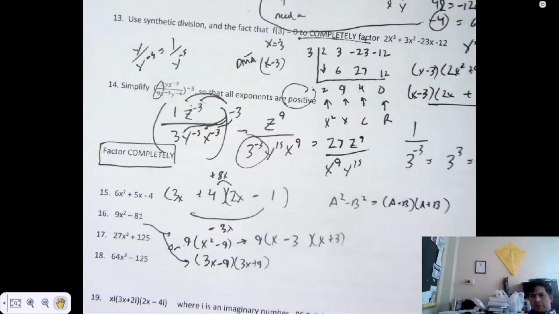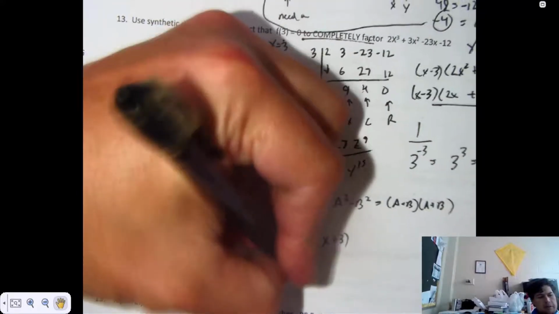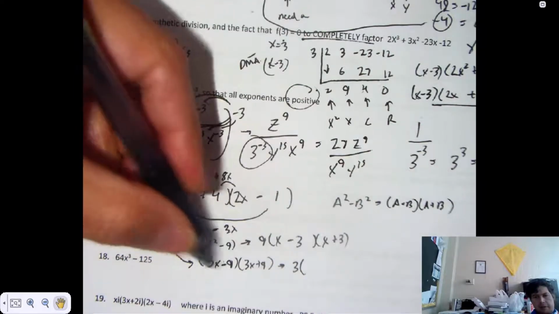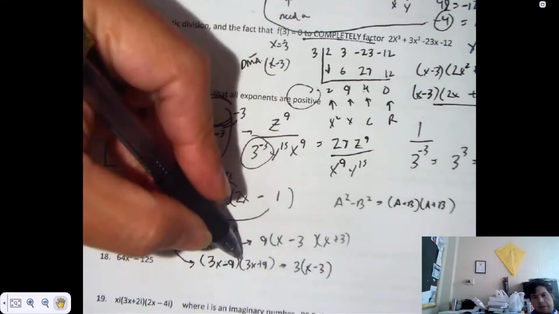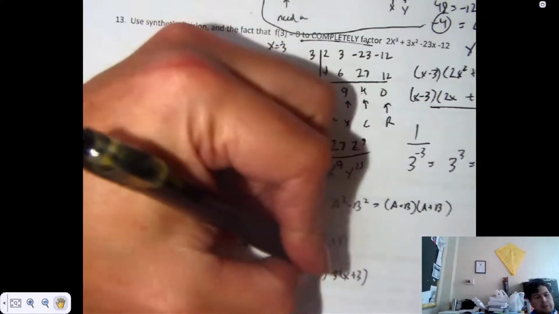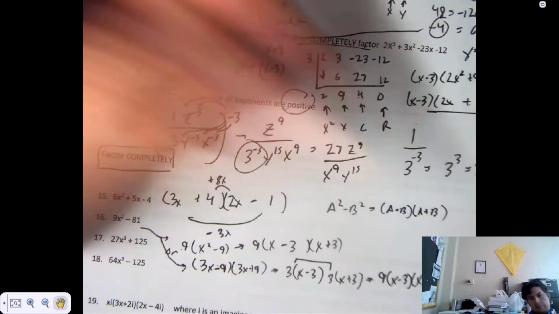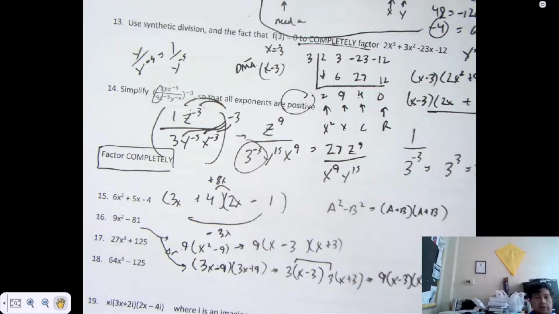Because you skipped my first commandment in math, you created a conundrum here. Both of these pieces are divisible by 3. That piece contains a 3, so I pull it. I'm left with x minus 3. This piece also contains a 3, so I pull it, and I get x plus 3. Now, I can multiply the constants together with no problem. That's where my 9 comes from. So you just create a little bit more work by not doing things in the first place.